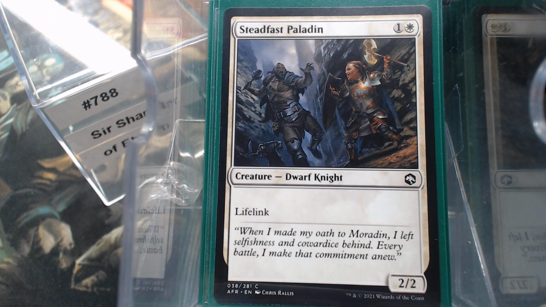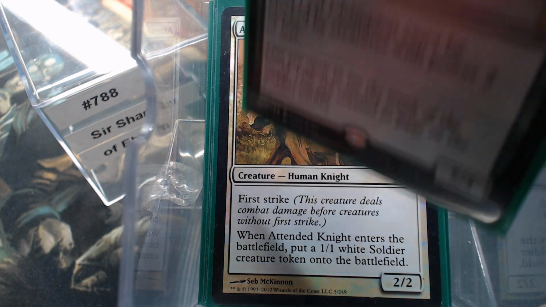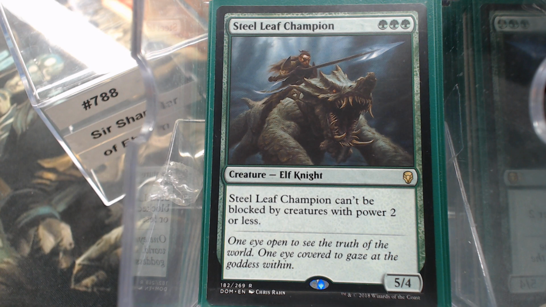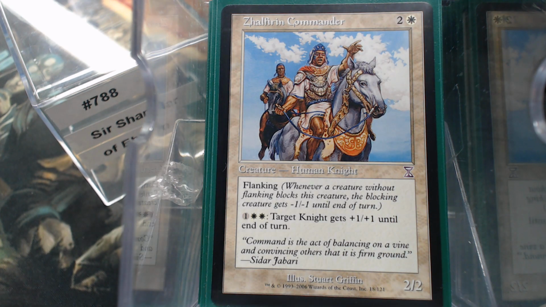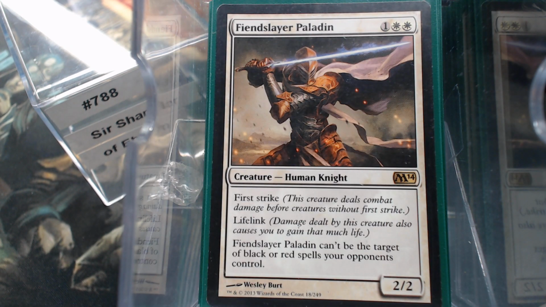Steadfast Paladin. Attended Knight. There again, getting another soldier. Steel Leaf Champion. A lot of people don't realize that's a knight. It's a big old knight, too. Zalfiran Commander, because you love to make your people go, so what does flanking do again? Benalish Marshal, a knight and an Anthem. Fiendslayer Paladin, first strike, lifelink.